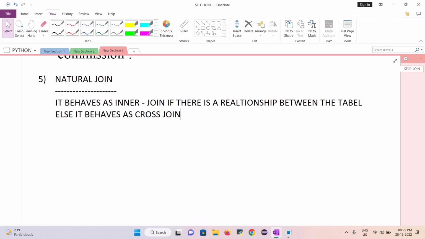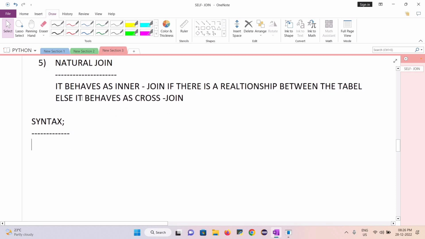See, the natural join has two behaviors. Sometimes it acts as an inner join when there is a relationship between the tables. If there is no relationship between the tables, then it acts as a cross join.